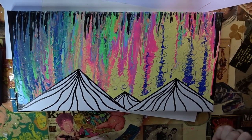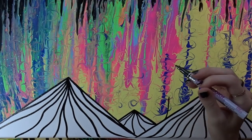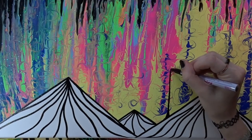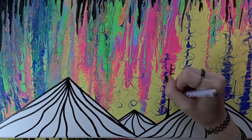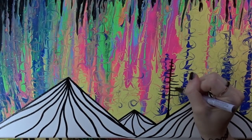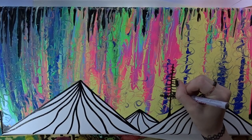Now we're going to add some forest trees. You can add them wherever you want, however big you want, and however many you want — this is your masterpiece. I'm just showing you the way. All you do is go upwards, just a line, a simple line. Then you make the bottom like that. After that, you add small lines at the top and then kind of bigger at the bottom, not too much though, on both sides — like a little tree, a happy little tree. However many you want. Then all you do is add little tiny lines on both sides of those lines and you keep going.